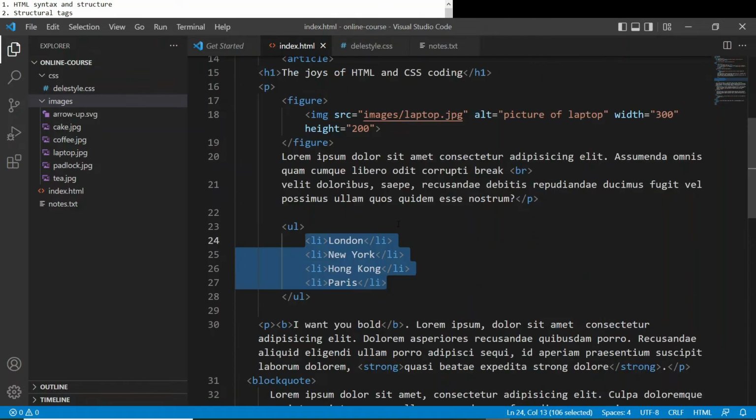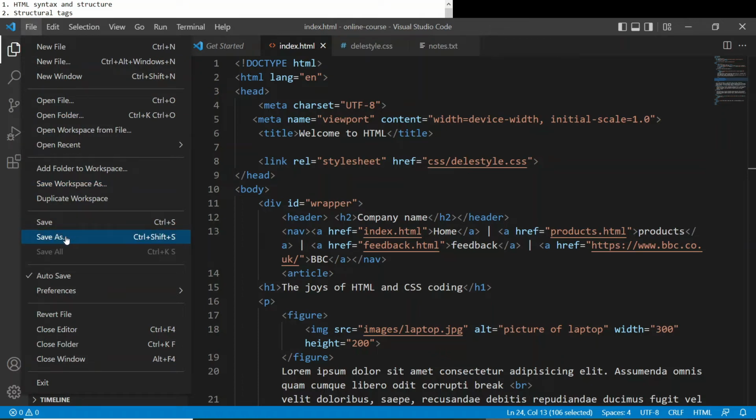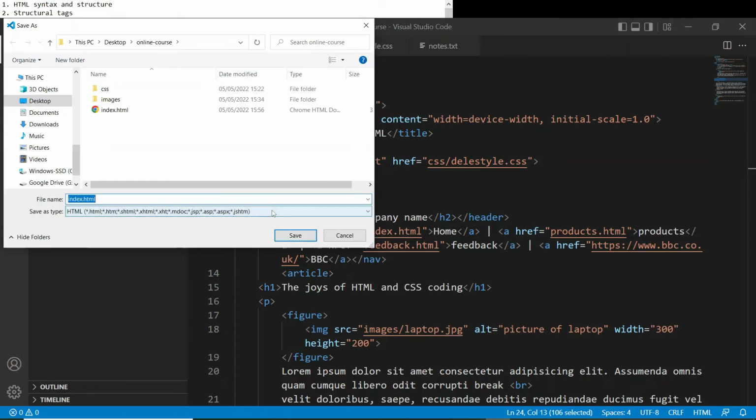Now for this, we're going to use a different page. Now, if you've been following me along, you would have had this page. There's also a link in the description where you can download a copy of it from the web, CodePen. This page is now my template, and so I want to create another page. I want to create this products page. And to do that, all I'm simply going to do is to go File, Save As, and I'm going to save this as products.html and save.